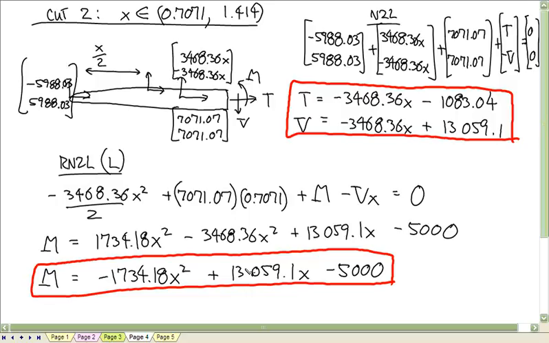And then this time we have that 10,000 Newton force. That vector is 70, 71, 70, 71. And then we have the internal loads. So add those up, set it equal to 0. So this is what I got for tension. Anybody disagree with that? And then for shear force, I got the same linear coefficient, but then a different constant.